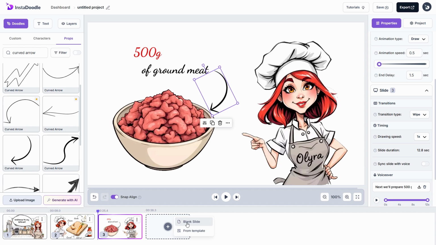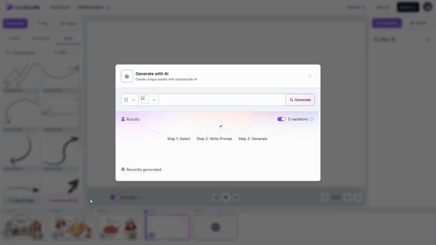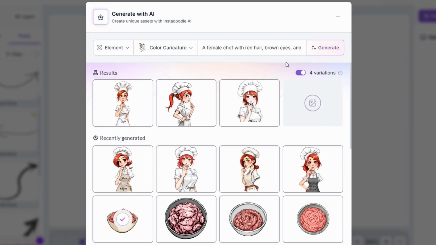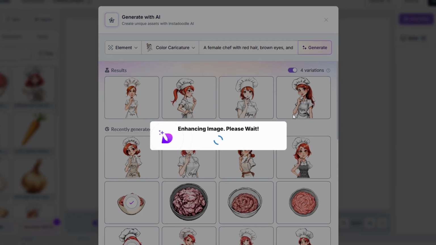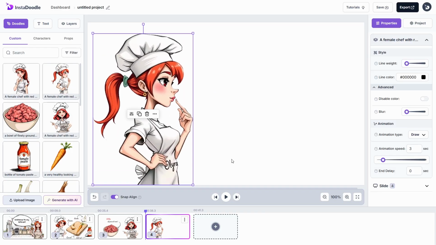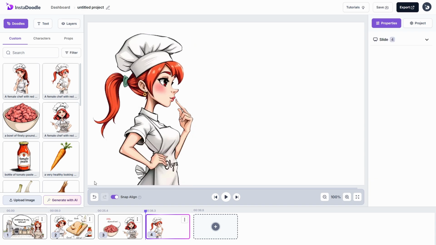So let's get started. We were just about to create our 4th slide, so let's go ahead and do it. And the first element that I want is my main character. We're going to use the same prompt that we did before. Now this is very important. I'll also add the details of one hand is resting on her hip while the other is gently placed on her lip. And just like that, we have the one that I want.